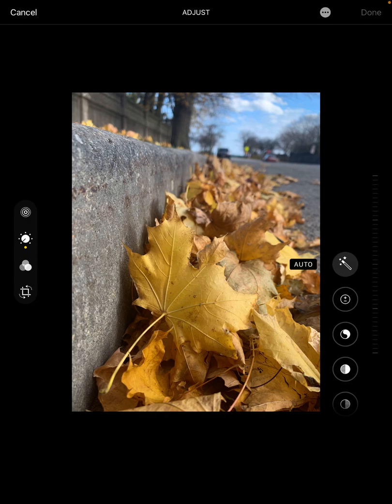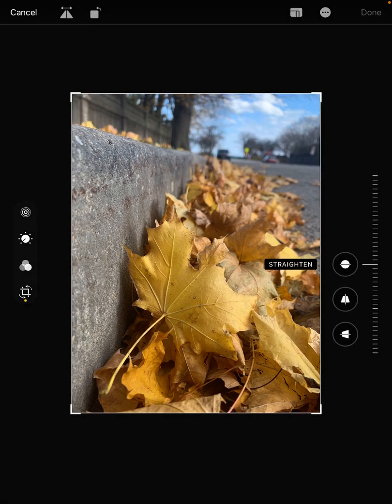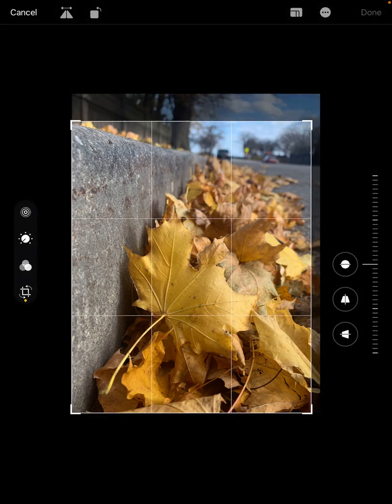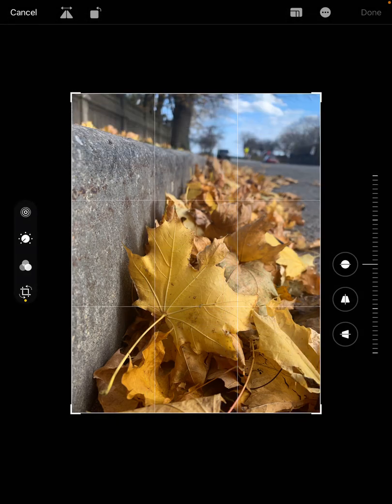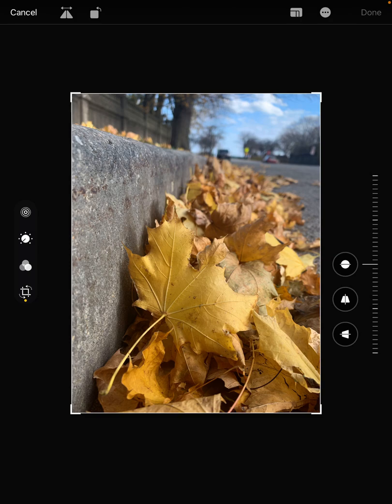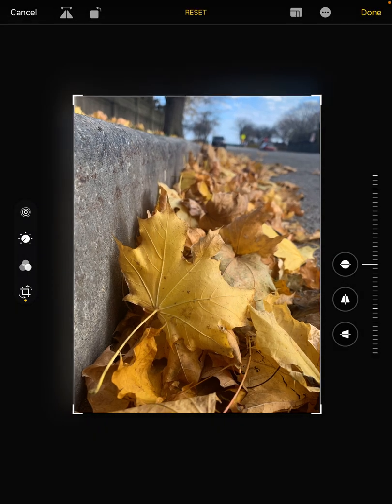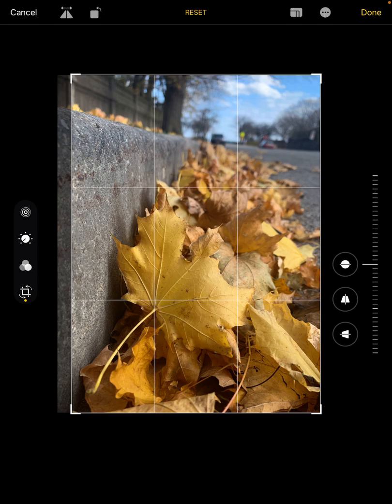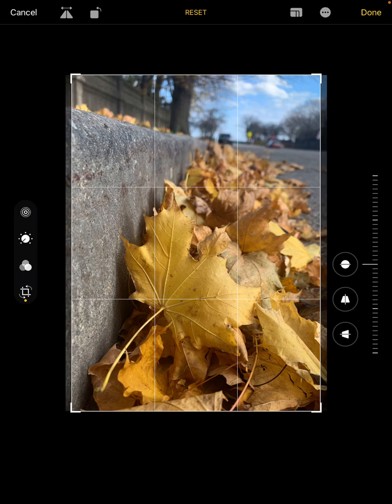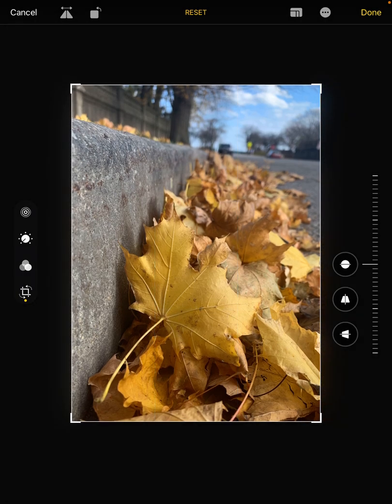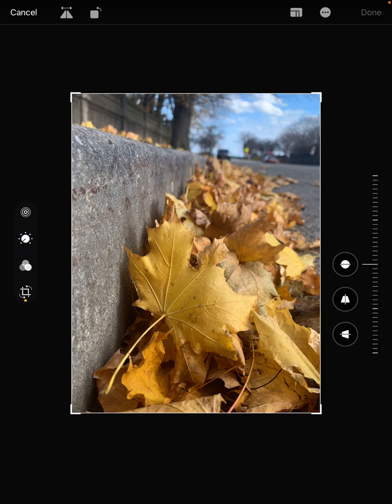And on the left side, I've got a lot of choices here. So the first one on the bottom left is a crop tool. And that's going to let you kind of change your composition. So I actually like it how it is. But if I wanted to pull in the corner a little bit, I could do that. Okay, so that's your crop tool. And then I actually want to get rid of what I just did, so I can go to the reset button. That'll put it back at the beginning.